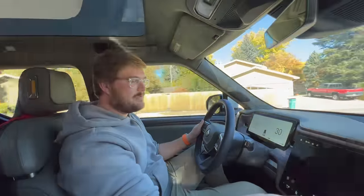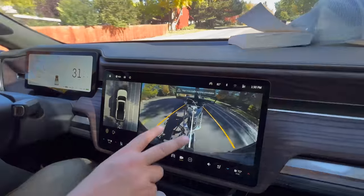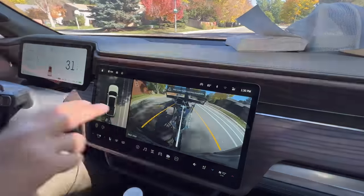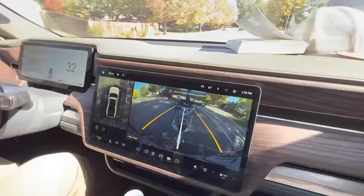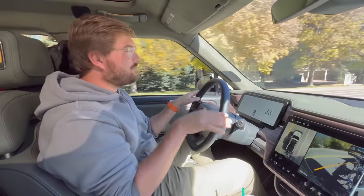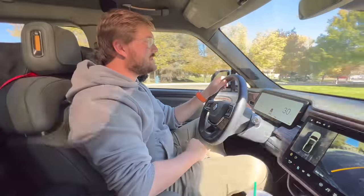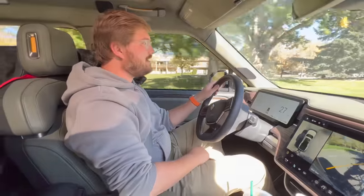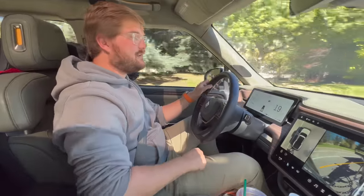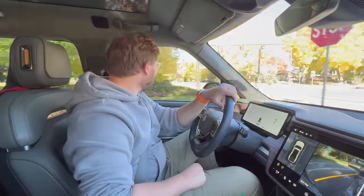What I'm going to do is load up the camera and we'll hit the back view, make sure everything's loaded up. You can see our load distribution set up here. It's a really nice load distribution set up. Typically when you're towing more than 5,000 pounds, it's recommended to use it. We use it for a lot of our towing tests and it really smooths out that trailer, balances out the weight, helps everything drive so much better. Once we load the Lucid up, then I'll tighten it and get it set. Right now I just have it a little bit loose because it's not so needed.